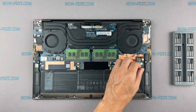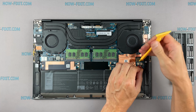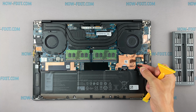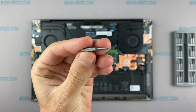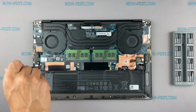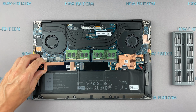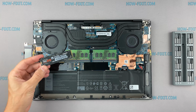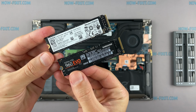Disconnect the battery cable from the motherboard. This laptop supports SSD type of M2 NVMe storage.